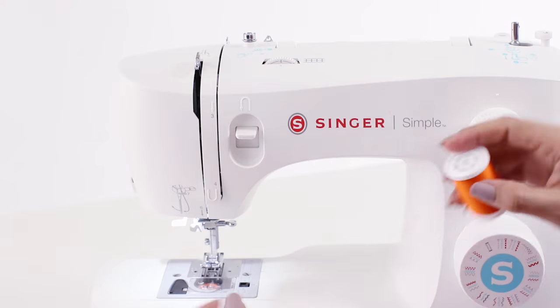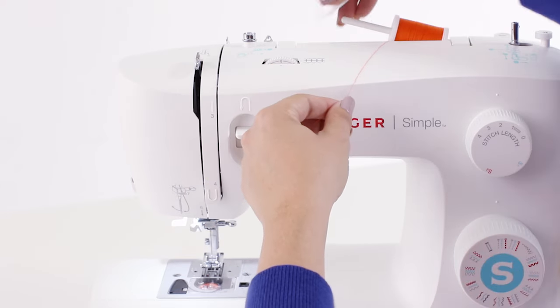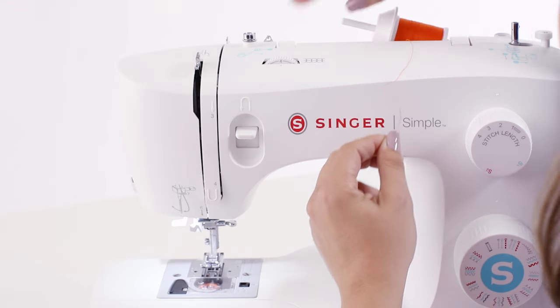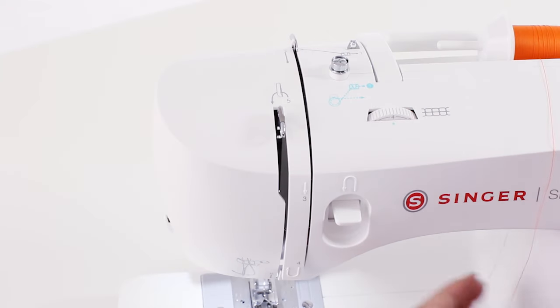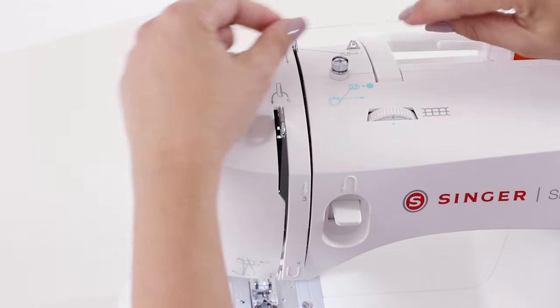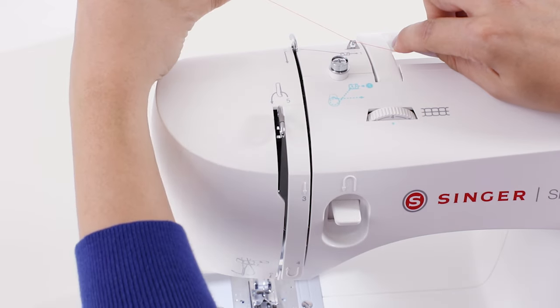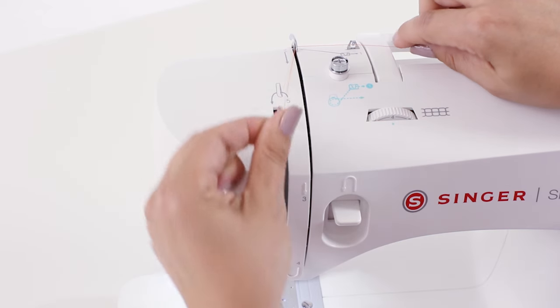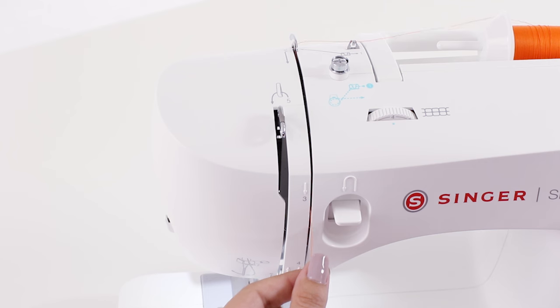And now we can take our spool of thread and put it on our spool pin and cover with our spool cap. Using our gray set of diagrams, we're just going to follow the instructions. So our first step is to take our thread through the first metal thread guide. Now, from the back of the machine and then forward, we're going to go through our second metal thread guide. We're just following the arrows now down the groove and following the arrows.